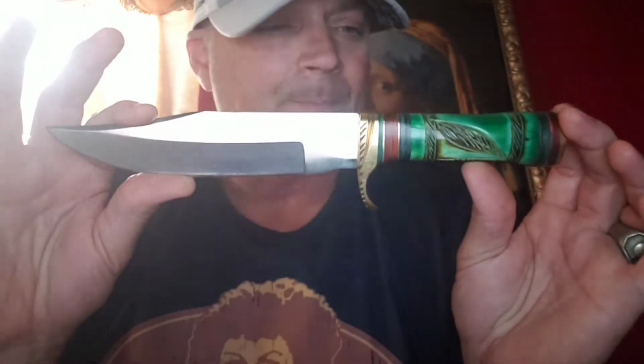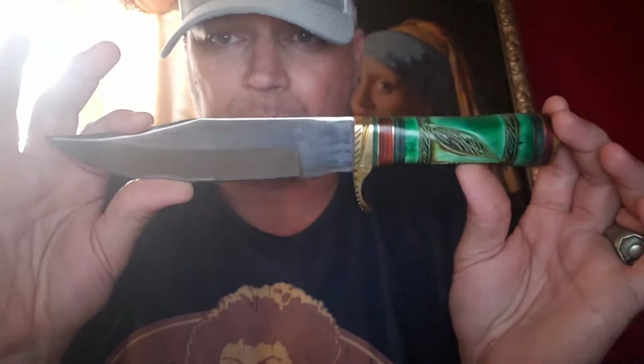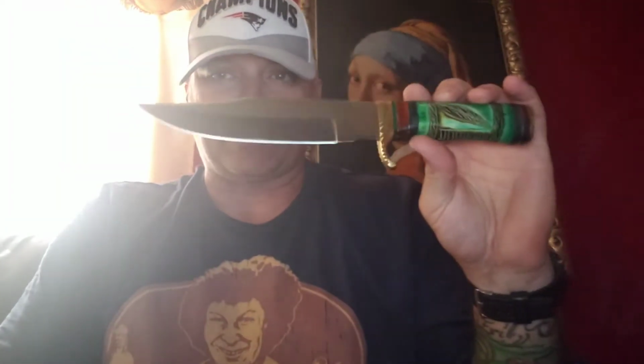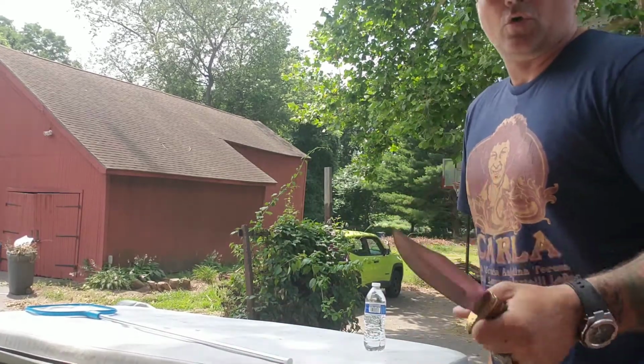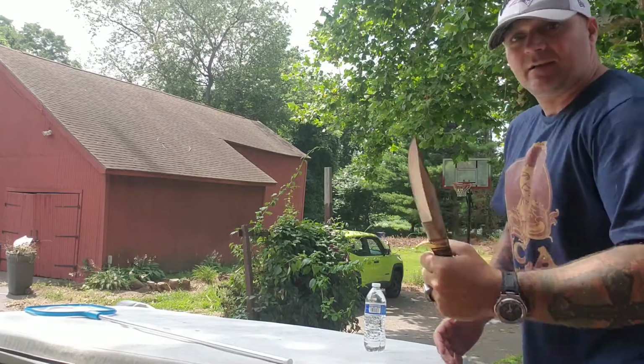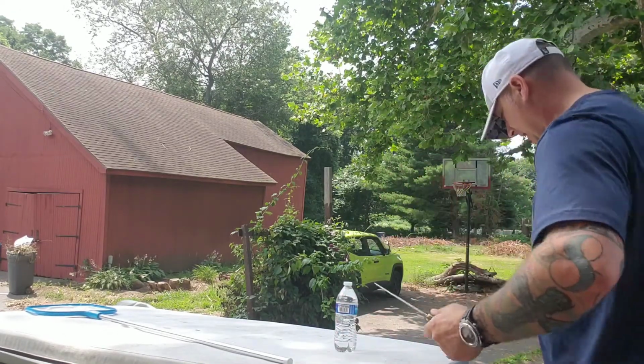So what we want to know is, can this rat-tailed budget knife hold up to some real world use? That's what we're going to find out right now. We're going to take it outside and put it through the ringer and see how she does. So let's go do that. All right, so we know that it's not going to saw through my hand very well, but let's see if it'll slice through a bottle. Let's test it out.